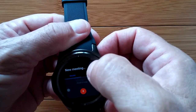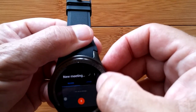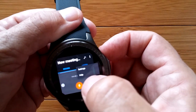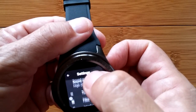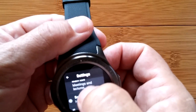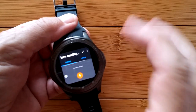Now, look at this. I've got a button up here that I can touch and brighten this up a little bit. It's a dance between me being able to see it and you being able to see it. Oh, it moved in too, probably. Yeah, it did. See, it's on that square. Okay, press that. And I go into settings, and I can adjust all these things, the sound quality, the tuning, the files, the interface, and you can actually get in here and set the gain so that it'll boost it for you. And when you boost the gain, then when you go into a recording, it can be much, much brighter.